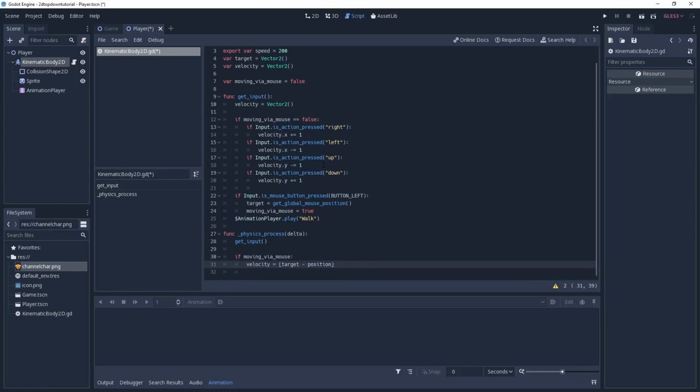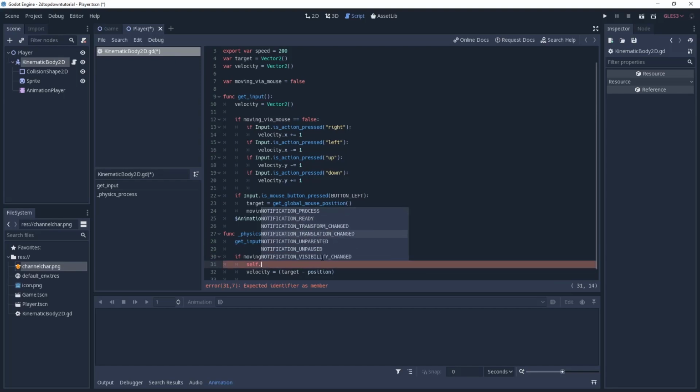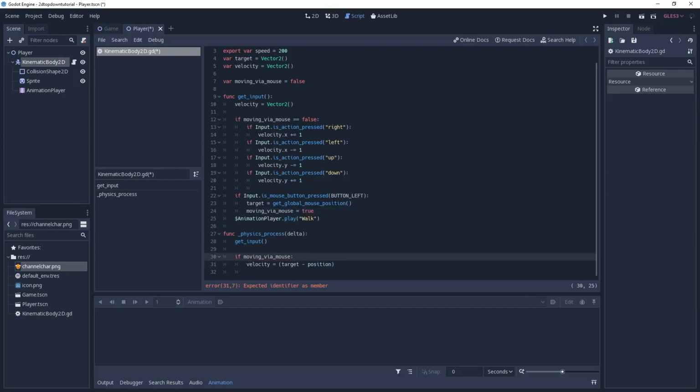So just make sure that you understand that. If this is too difficult a concept, you can use self. and then you can get a list of all the different variables and methods you can get from the KinematicBody2D. That might make it easier, or you could just read the Godot documentation on GDScript.